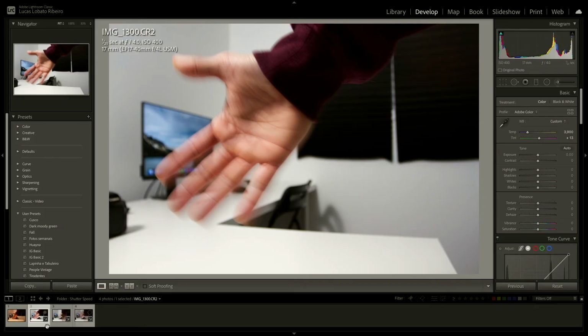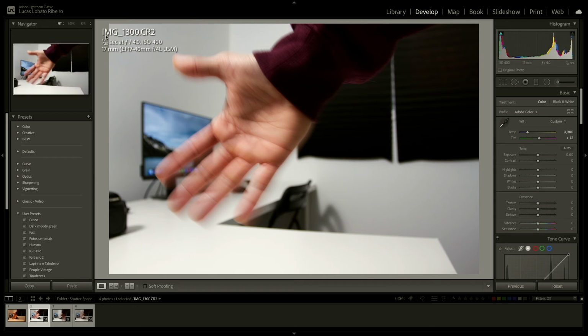So let's jump into Lightroom to see the results. So these are the 3 pictures that I took to show the comparison between 3 different shutter speeds. You will notice here that I have the information of the particular shot. I'm going to select one by one here.